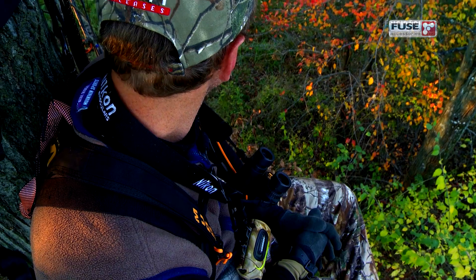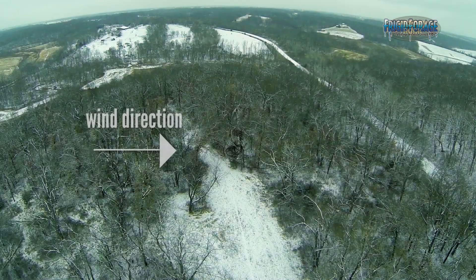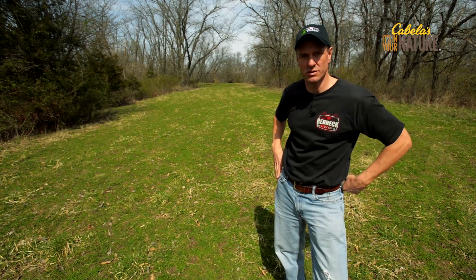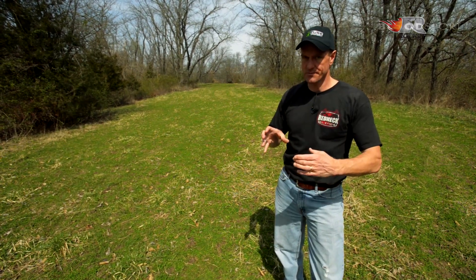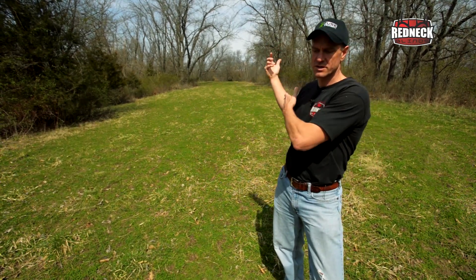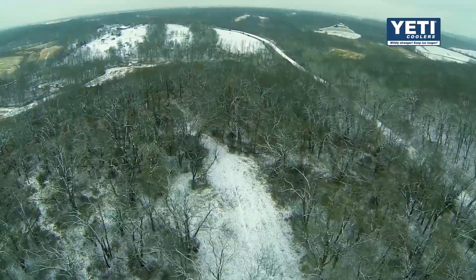Because it's so close to the gravel road, it's pretty unlikely the deer are going to come from that direction. So I set up where the wind is blowing out of the timber on this side — where most of the deer are living — blowing towards that road. Not only does it keep my scent away from most of the deer while I'm in the tree stand, but it also allows you to walk into the stand with the wind in your face. So my number one priorities for food plot choice: on a ridge, close to a convenient entry and exit route where I can enter with the wind in my face, and the stand location ideally where the wind blows toward somewhere the deer are unlikely to be.